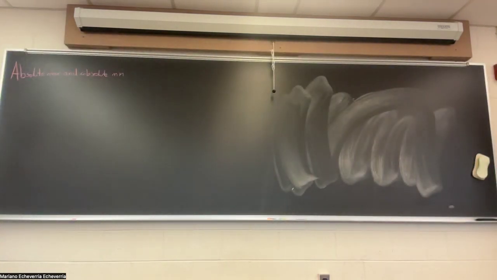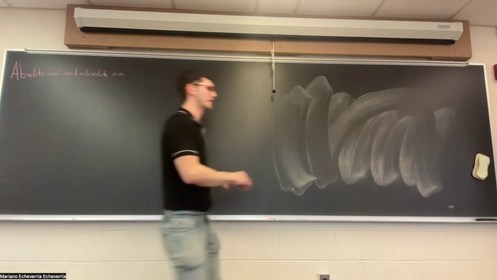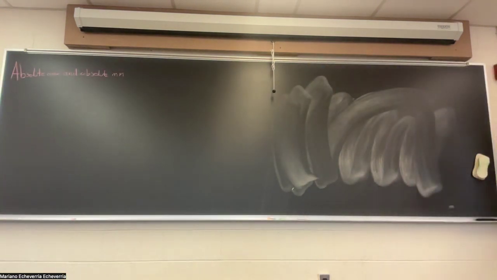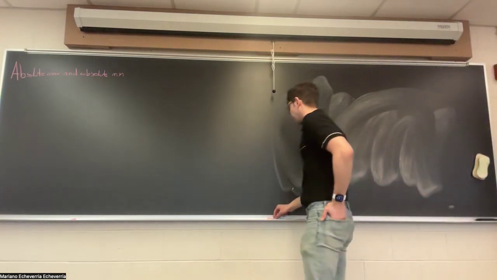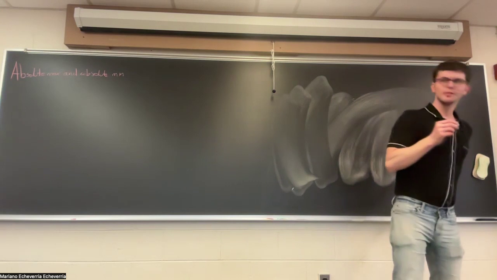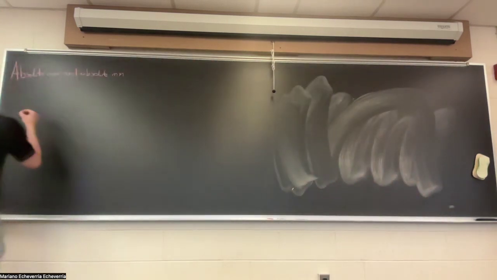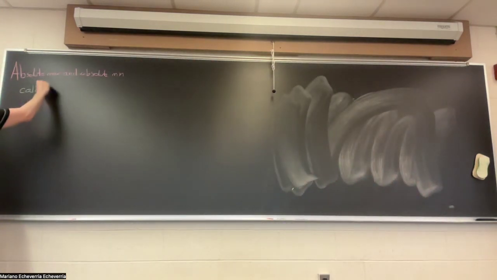So today, to try to finish this chapter, we have to talk about two topics. The first one is absolute max and absolute min, which is actually pretty straightforward. And the second topic is Lagrange multipliers, which is a little bit trickier, but I guess not as bad, let's say. So let me remind you of the situation in Calc 1 for absolute max and min.